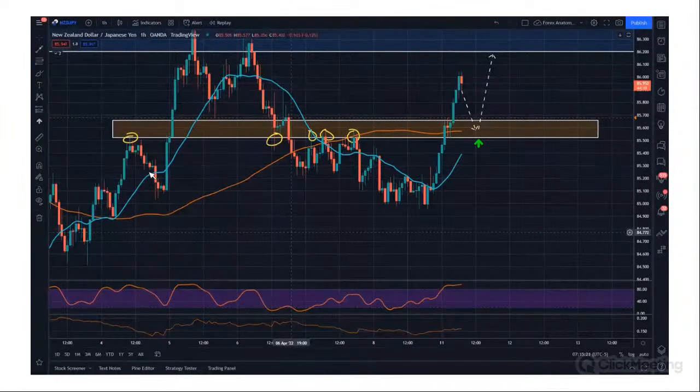I just want to briefly cover how this pair, Kiwi versus Yen, is really a good pair to look for a buying opportunity. The reason is that you're getting the benefit from the commodity link, with the New Zealand dollar being tied to soft commodities. And as we know, in an inflationary environment, especially the type of inflation that we're experiencing now, many of our commodities have been trading to the upside. We've been seeing demand in commodities, soft commodities like wheat, grains, and sugars, as well as hard commodities. So of course, it's benefiting from that.